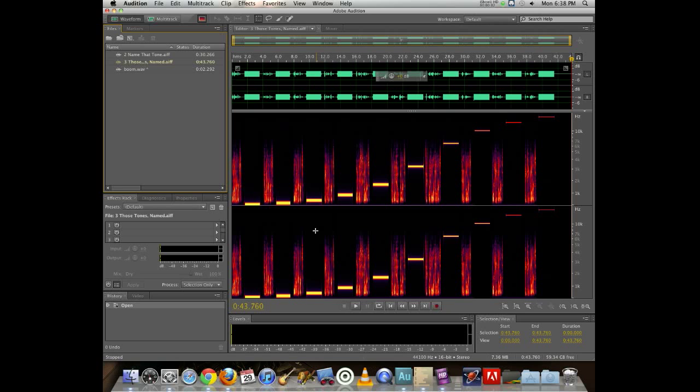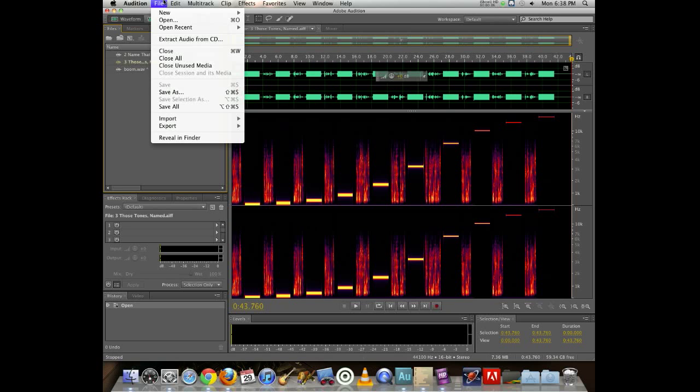To do the recording, the first thing is to create the new file. In a lot of programs, Command N is going to be your option, or Control N if you were working in Windows, but we're working on the Mac right now, so it would be Command N, or on some of your keyboards there's an Apple next to it. But that creates a multi-track session.